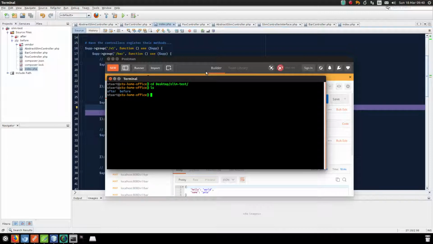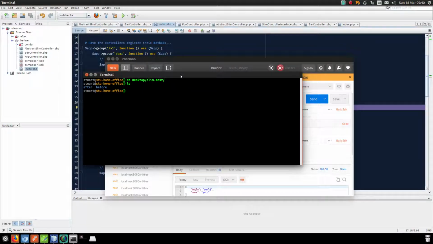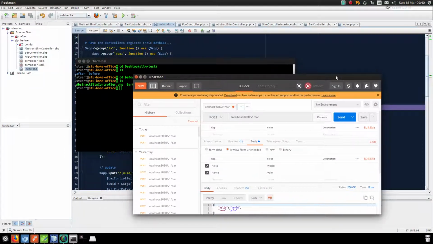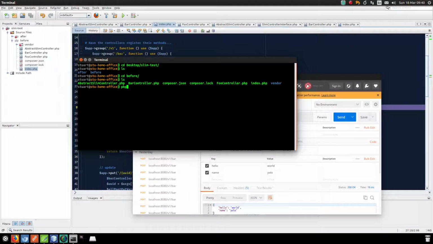I'll post all the code on GitHub in case you want to do this yourself. I always believe it's best if other people can play around. So I'm going to launch the API on localhost 8080. I'm just doing 8080 because I think I have an Apache web server running all the time anyway on this computer, and then I need all requests to go to the index.php file, so I'm doing that.